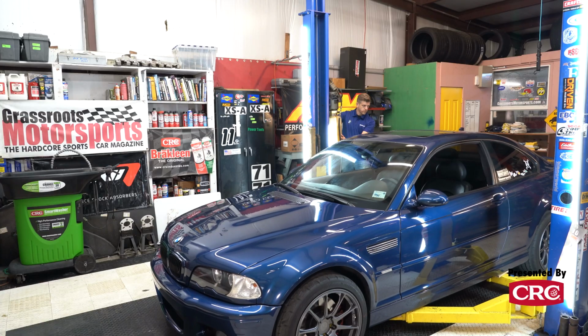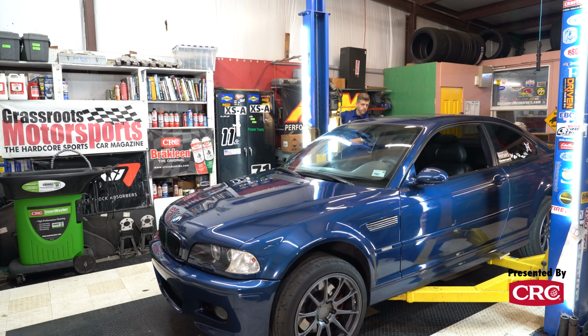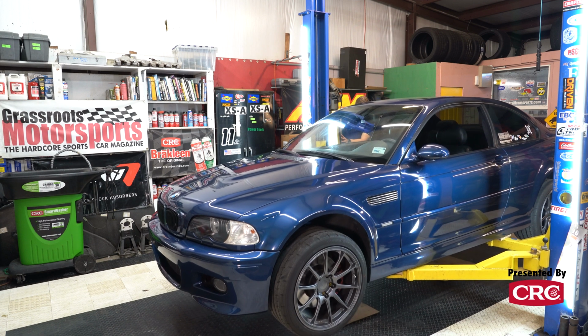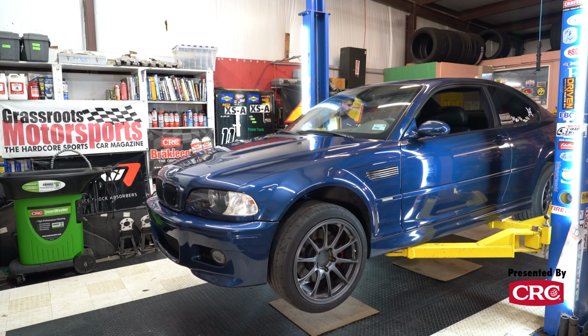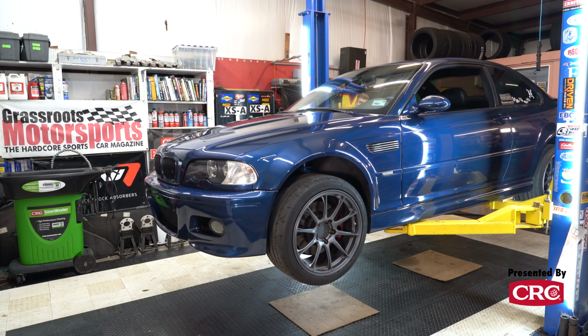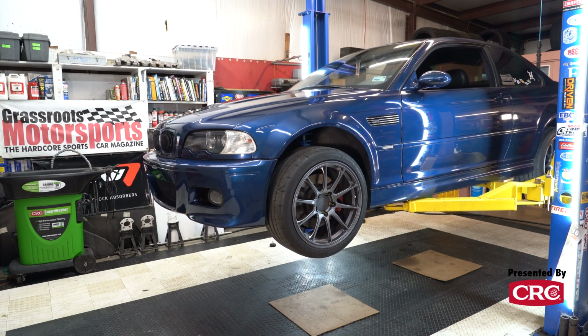So when I have this E46 M3 up in the air, I'm looking underneath the car, but we already talked about under the hood where you can see some of those canaries that are the first signs of rust. But while I'm under here, since I'm not going to buy a car with rust, I'm also looking at some of the other things, the uncoated metal pieces, the exhaust, etc., that might show rust if this car has rust issues.